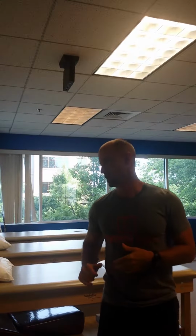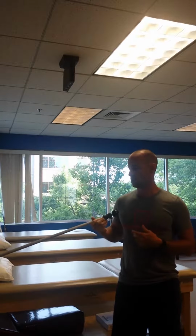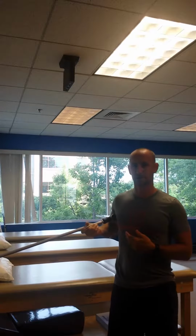So we're going to talk about mobilizing your subscap. We think this is maybe one of the only devices on the market right now that allows you to really target the subscap safely and appropriately, because you can determine how much body weight you can lean into that muscle.